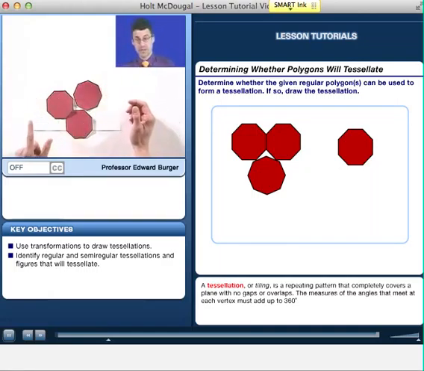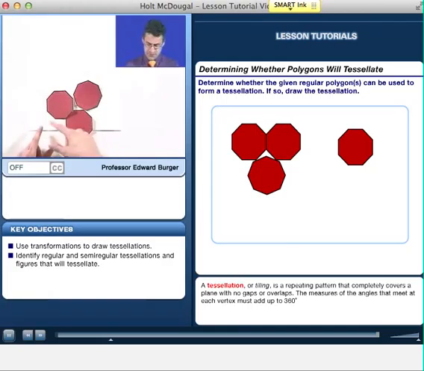Let's see if we can confirm that somehow. Well, let's actually figure out what the angle is that we're making here. We can figure that out in a variety of ways. You might actually know that if you have an octagon, then the angle here is 135 degrees. If you know that, I'm impressed. If you didn't know that, you could figure it out pretty easily, though. Let me show you how you figure it out.